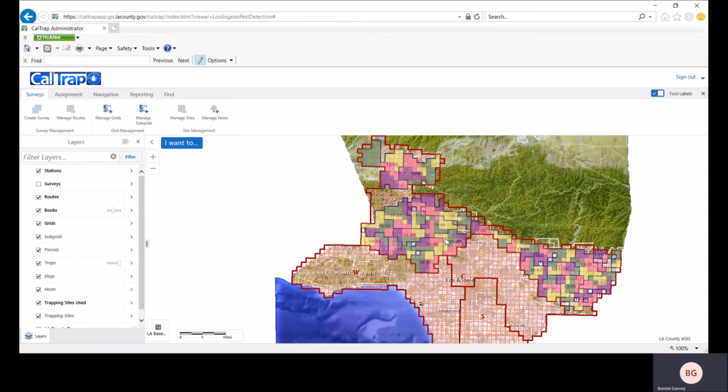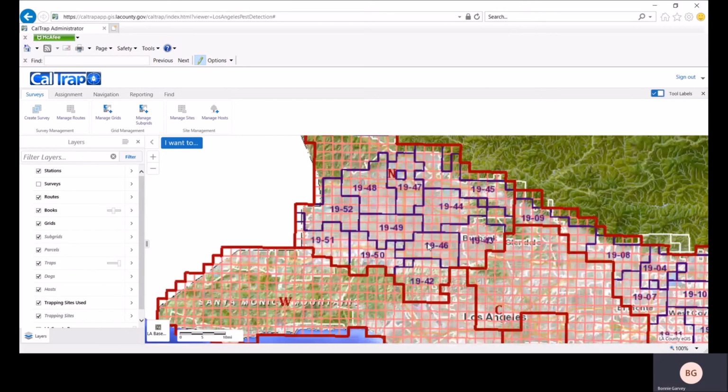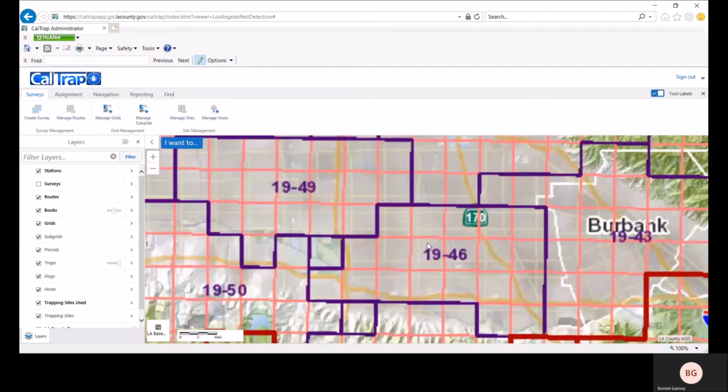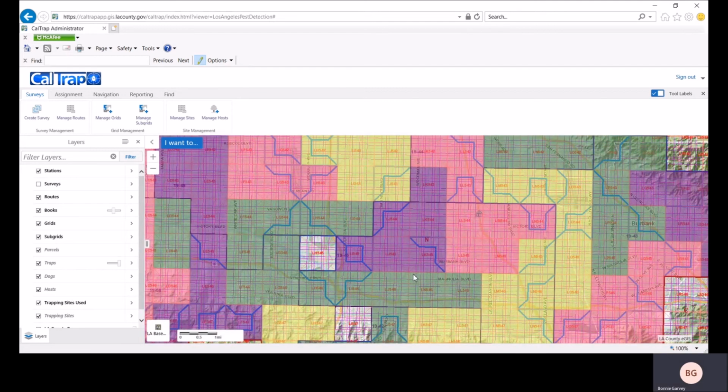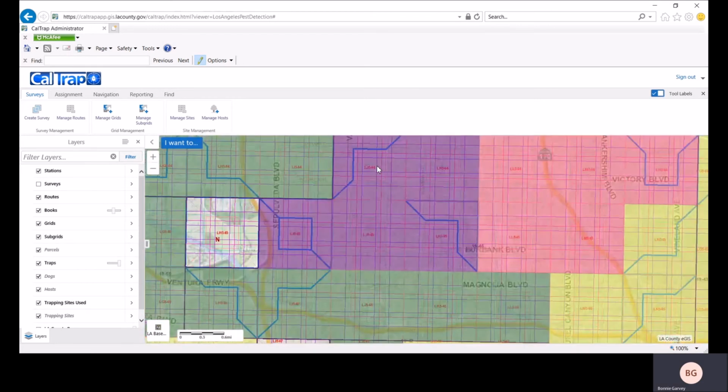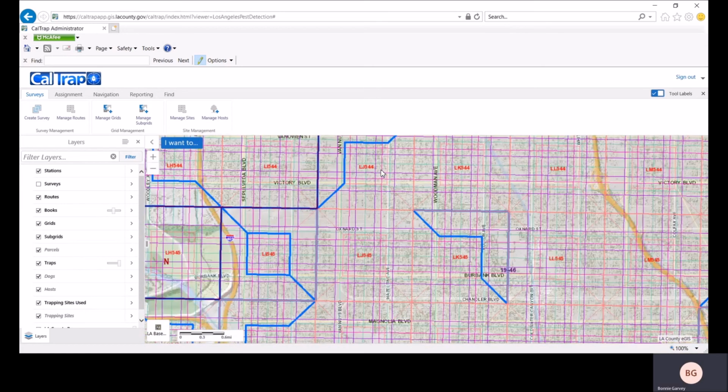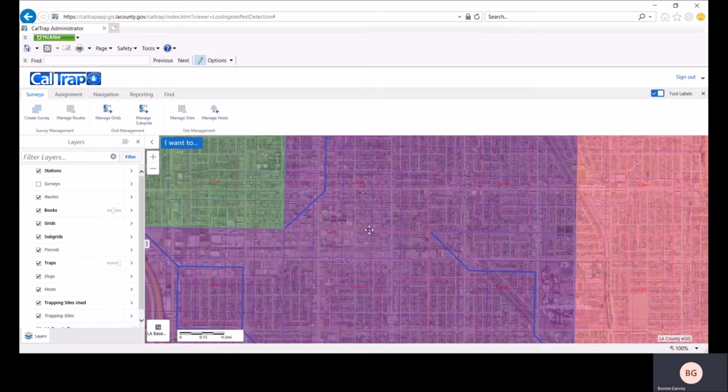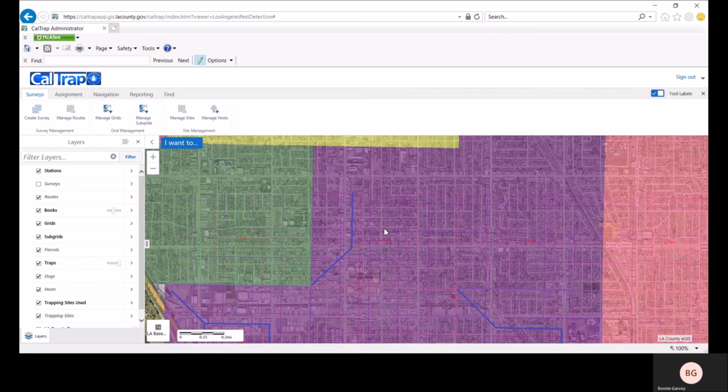Right now, we're looking at 1 field station with multiple routes. I'm outlining 1 route here. Each route has multiple colors in it representing 1 book or 1 day of the route. As we scroll in, you can now see grid numbers, and you can also see subgrid lines within a grid.